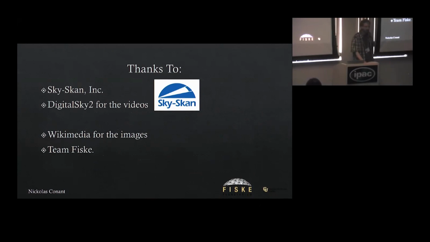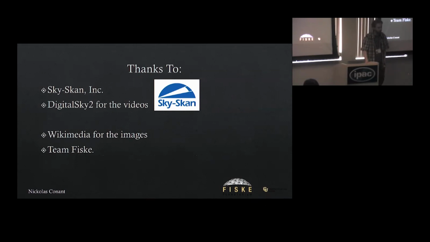Right, that's one of the ones I meant to say thank you to Digital Sky 2 and Skyscan. Digital Sky 2 does manage to go back a million years into the past and a million years into the future, and a lot of planetarium software doesn't do that. A lot of them, even if you try to go back too far, are just assuming the proper motions are linear the whole time, and not affected by gravity. In this case, using the AMNH catalog for the stars, that can help us do parallax, making the universe smaller so we can see it move, and proper motion. Those things were already baked into Digital Sky 2, and I just exploited that as a teaching element.